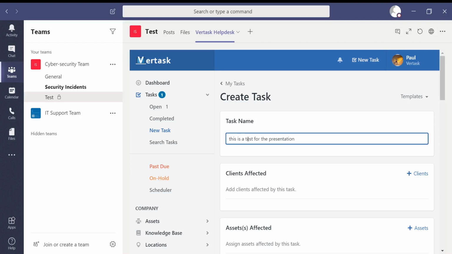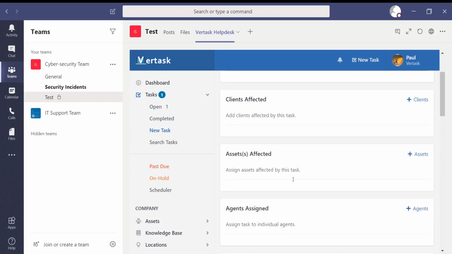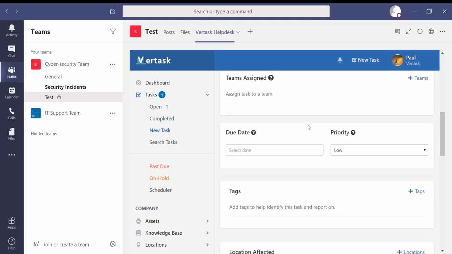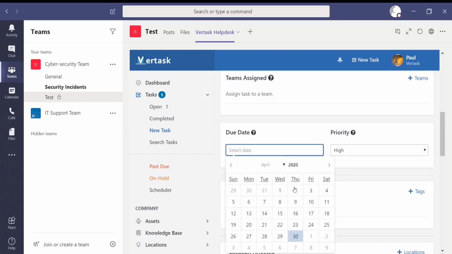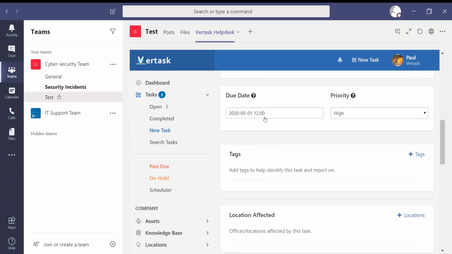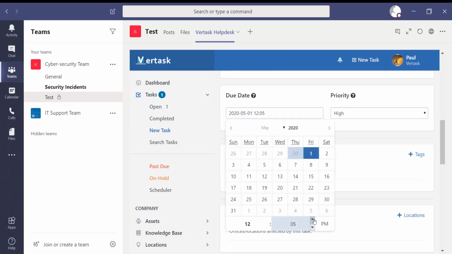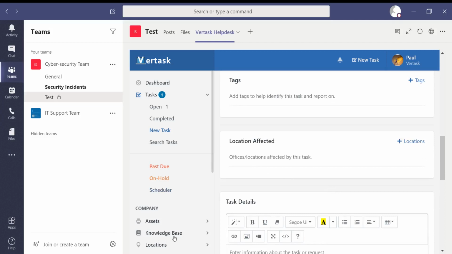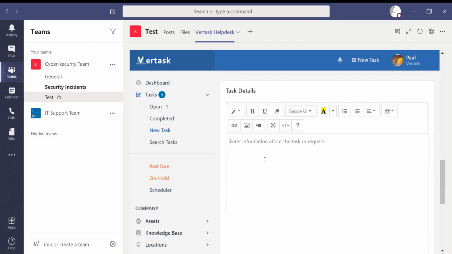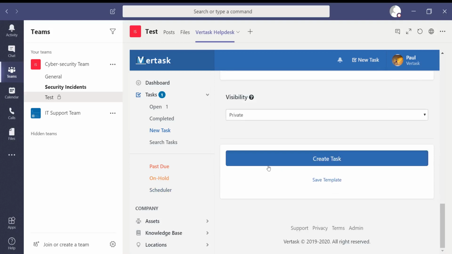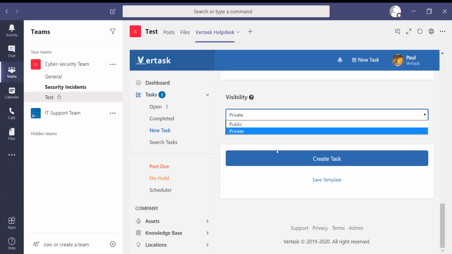And I can go ahead and do everything I normally could do: set a priority, tie it to an asset, get to your knowledge base entries. You can do whatever you really want from within here. I'm not going to fill any of this out. Again, you can decide if you want it to be a public task or private. Same thing like you normally would in the regular website.